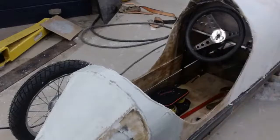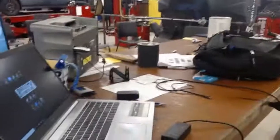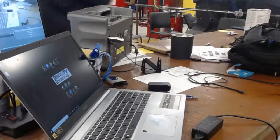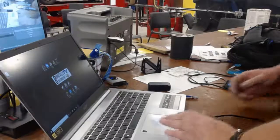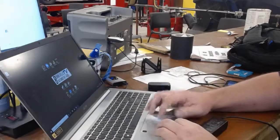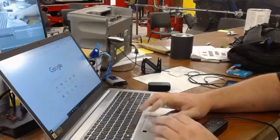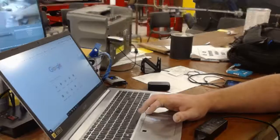Alright, so while that one cures, I want to talk about an event. So we're gonna head over to my desk. You can see there's my laptop. Let me grab my phone. Alright, so what I want to pull up real quick is, find the mouse here. I want to talk about an activity I wanted to do. Okay, I got audio problems, so we'll just go this way.